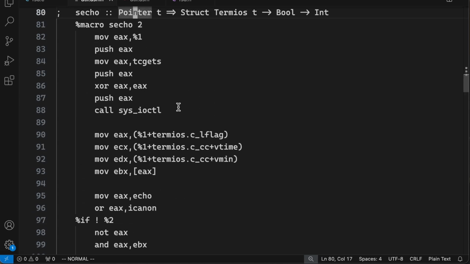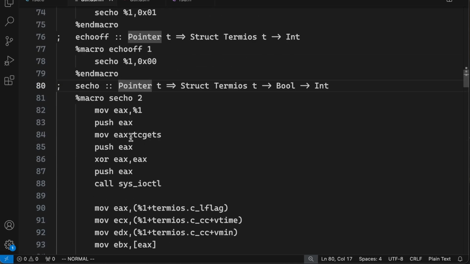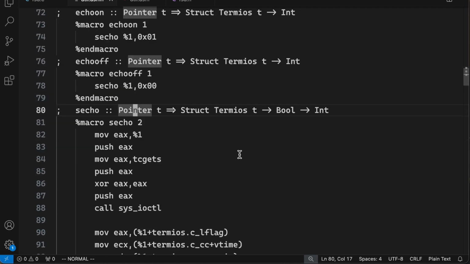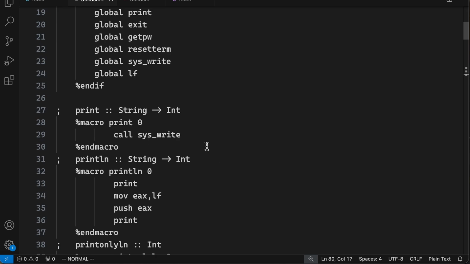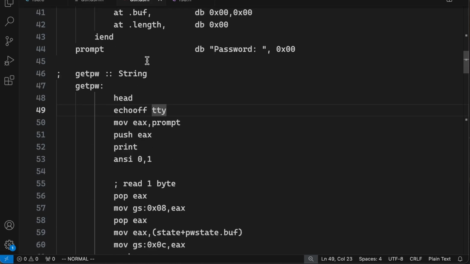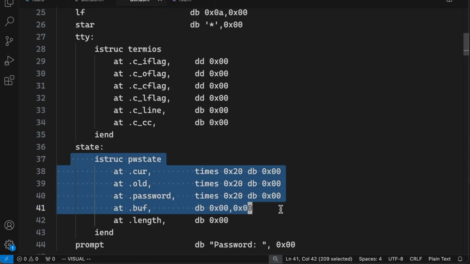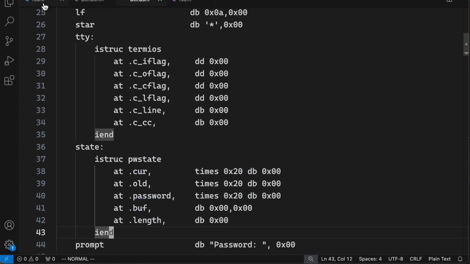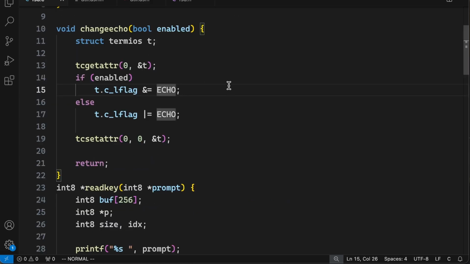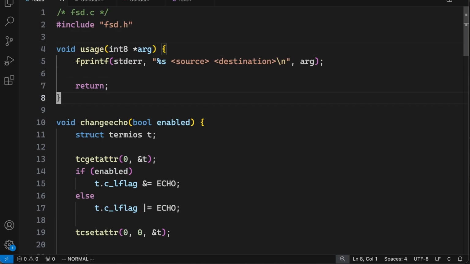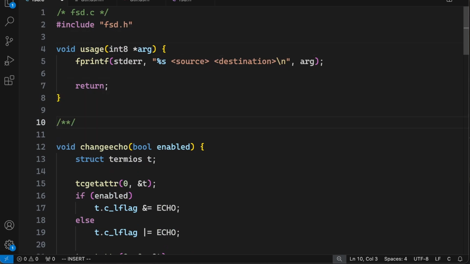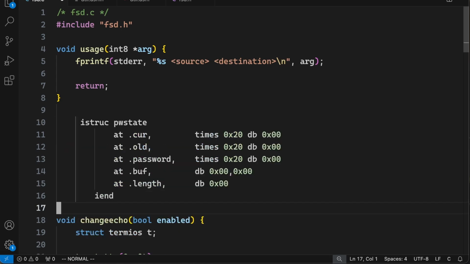Alright, so let's try to replicate this. First of all, we need that structure I showed you before. This one. And as you might imagine, we can't use that right on or whatever. I don't know how to say it. We need to modify it a little bit, right? Because it's a different syntax.